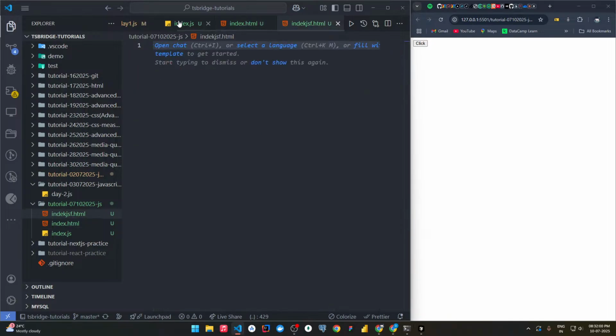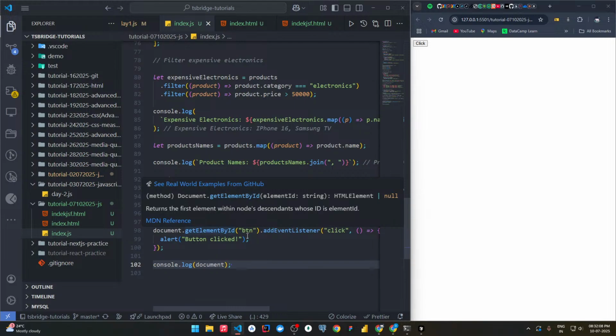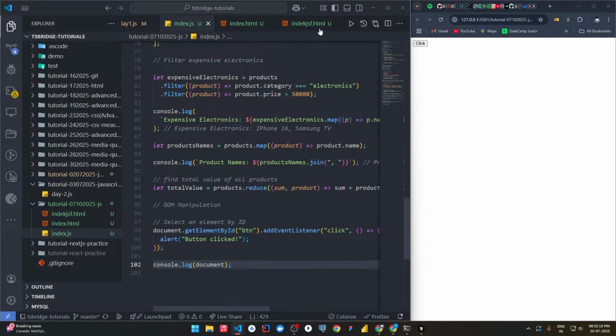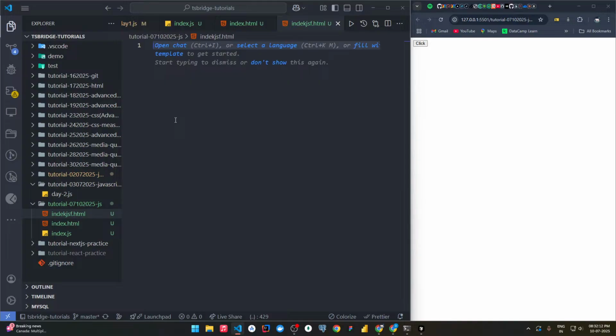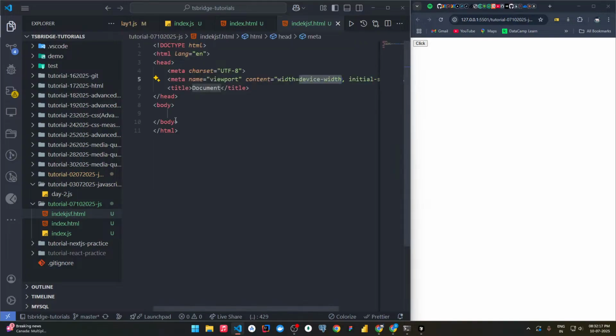For now there will be no problem, but whenever it tries to access the document element whose id is btn, nothing would be found, because we haven't created any element whose id is btn. So there will be some sort of errors in functioning.